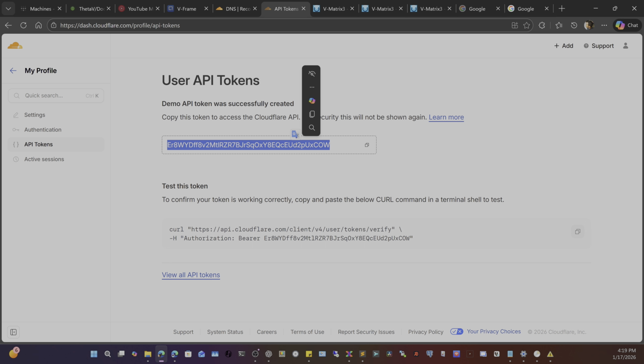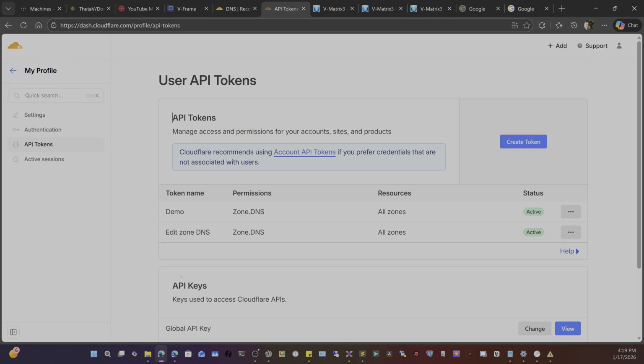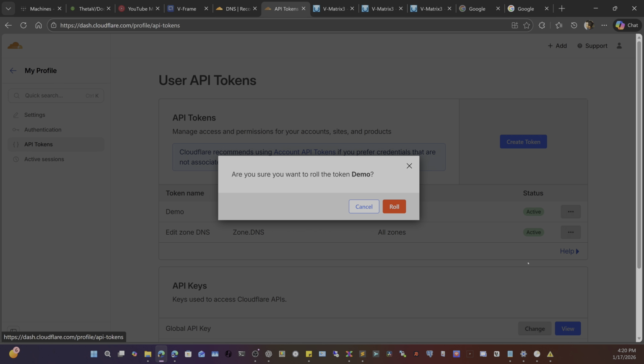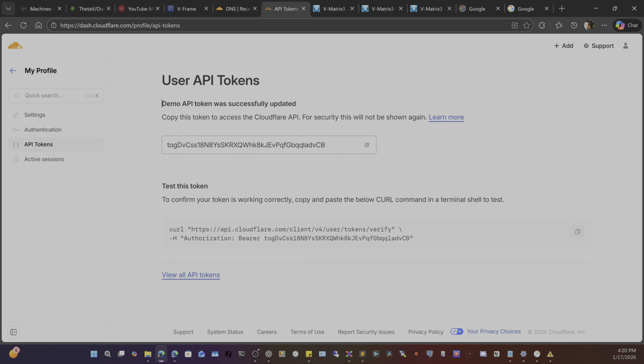But make sure you copy this and make sure you save it. On the off chance that later on you forget it or lose it, you can always click on the token and then re-roll it. When you re-roll it, it changes the token, and see, you got a whole different token now.